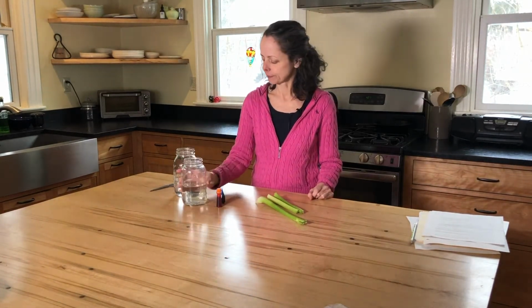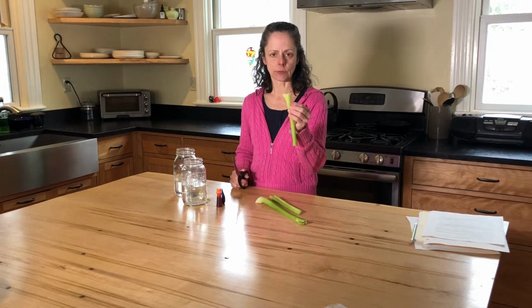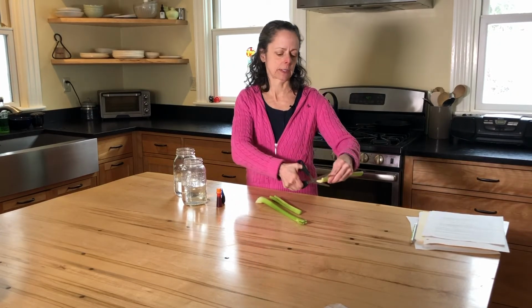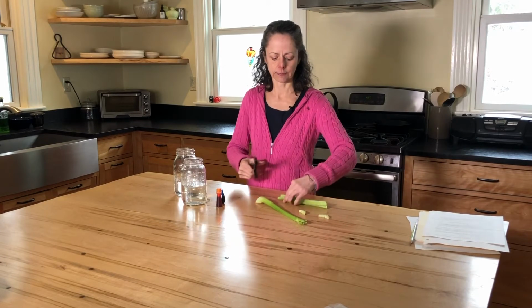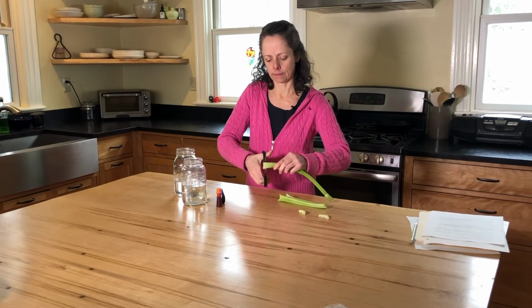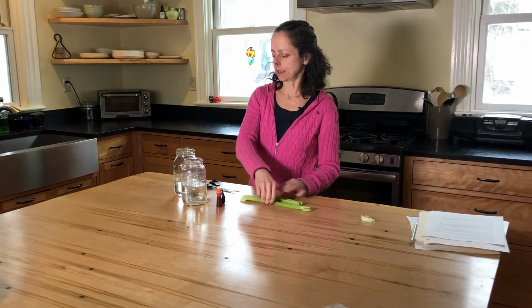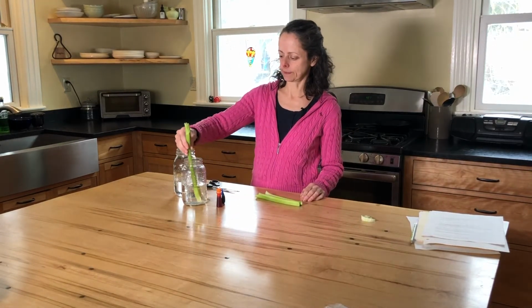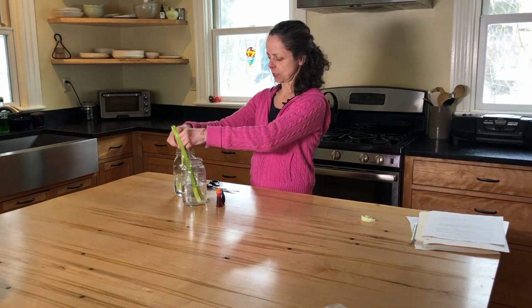And a jar or a vase filled with water, or just a little bit of water. You don't need much. And I recommend a scissors because the fastest way for water to go is with a fresh cut. So I'm going to just cut the ends of my celery. And I'm going to put this bigger one in one jar and these two little guys in their own jar.